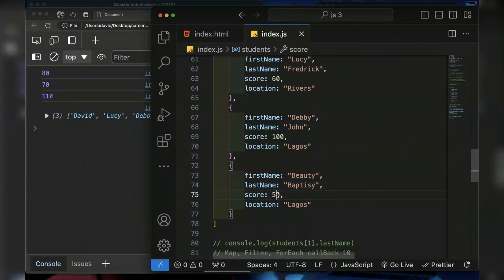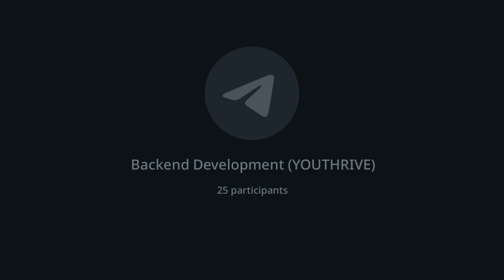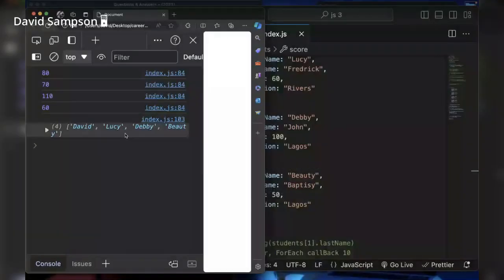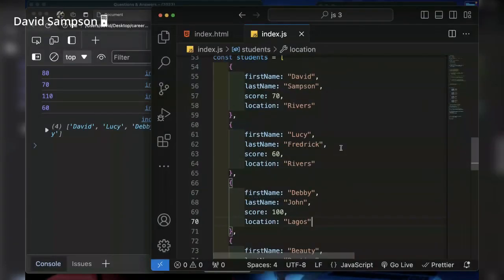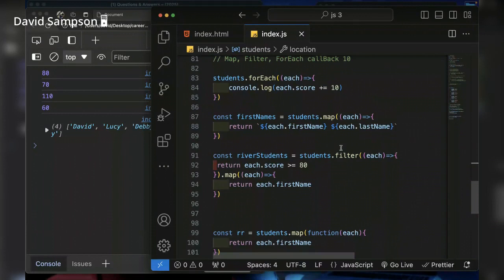If I refresh, you see it will just console log the 4th one immediately. So these functions, if you write them and deploy them, it doesn't matter whether a new student is added to the array or to the database, it will do the same thing for everybody automatically.